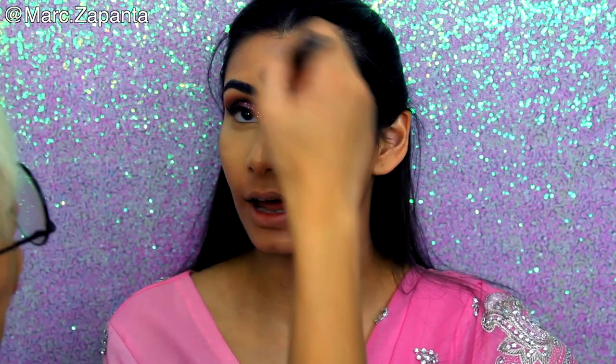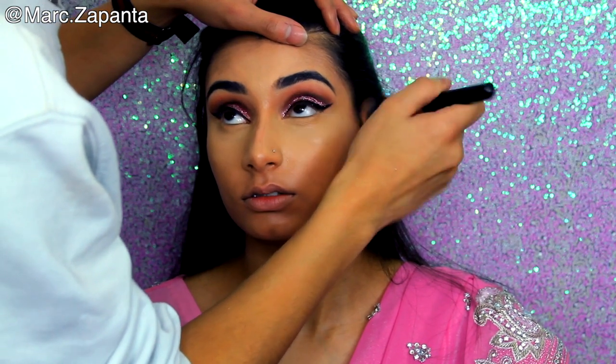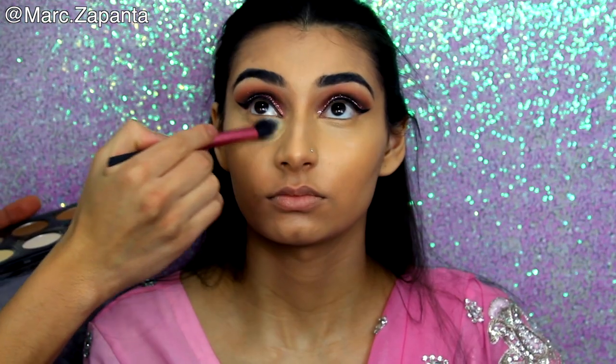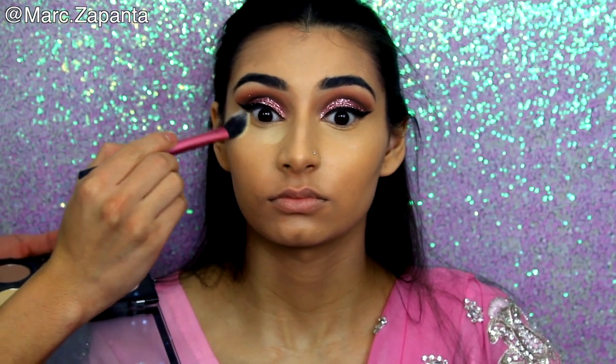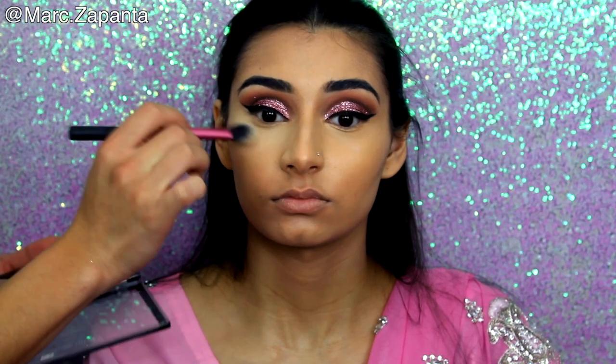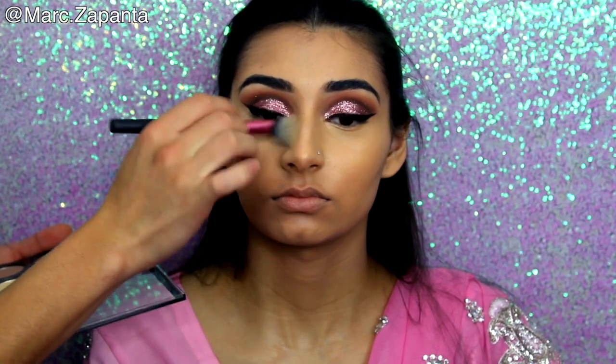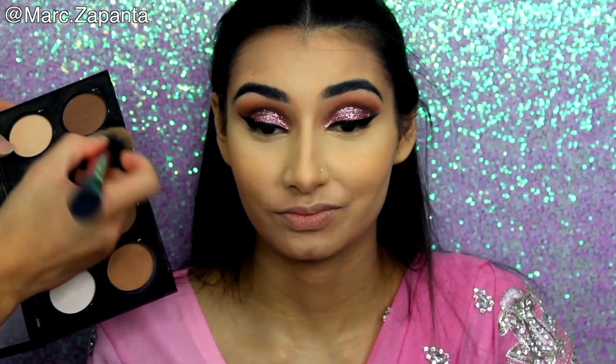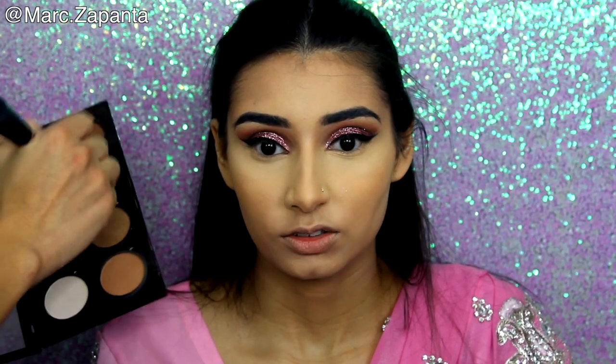I'm doing a little bit of LA Girl corrector in yellow first, and then on top of that I added Makeup Forever Full Cover Concealer in number five, which is way lighter. Sophia likes a super super highlighted under eye — so that's what we did. Then to set the face I'm going to use the NYX contour kit, using the two pale shades all over. We tried baking but it just didn't work — it made her skin look patchy.